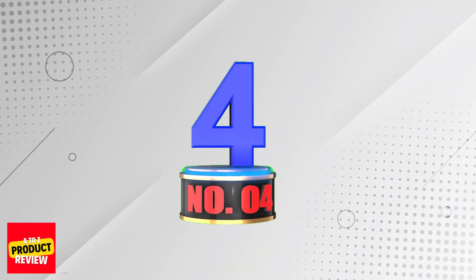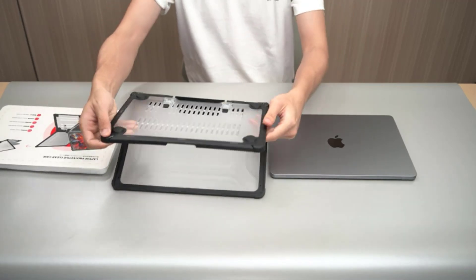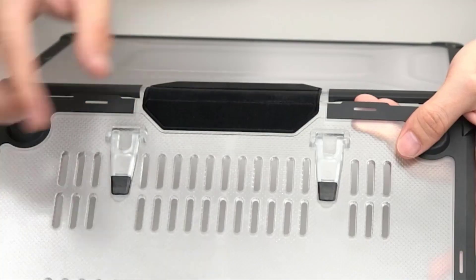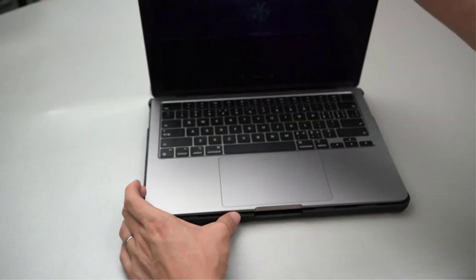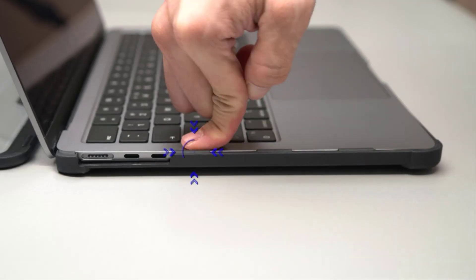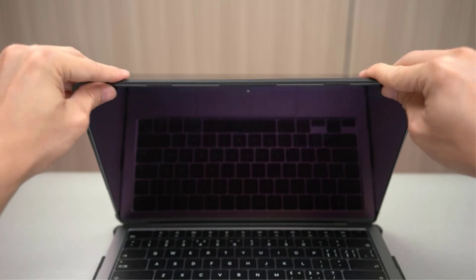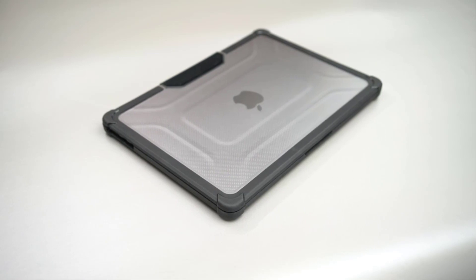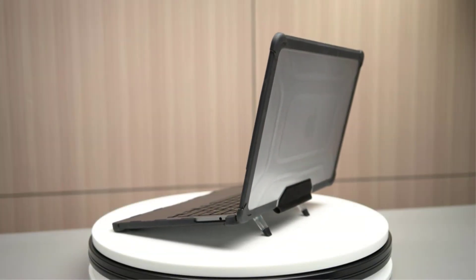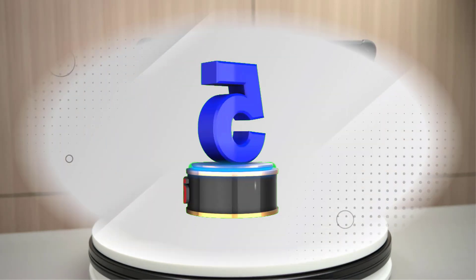Number four: Detachable case for MacBook Pro 13-inch. This is a heavy duty plastic hard shell protective case designed for MacBook Pro 13-inch models from 2016 to 2023. It features a foldable kickstand for ergonomic typing angles, ventilation holes for heat dissipation, full access to controls, and anti-slip rubber pads for stability. The case protects your device from fingerprints, scratches, and shocks, while the included keyboard cover guards against dust and spills, making it an ideal gift.